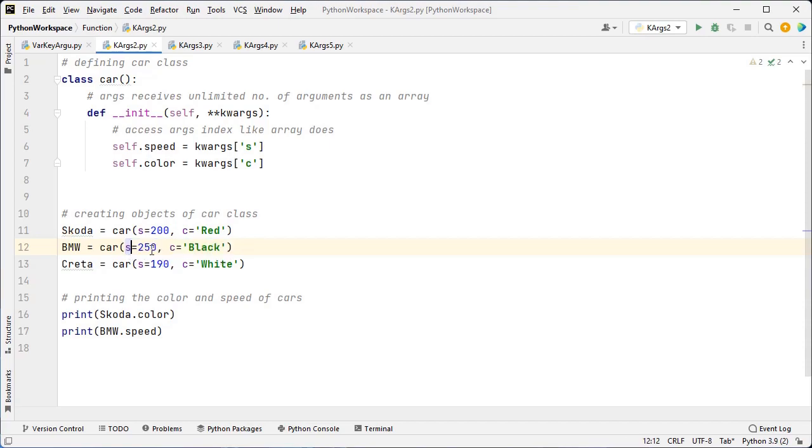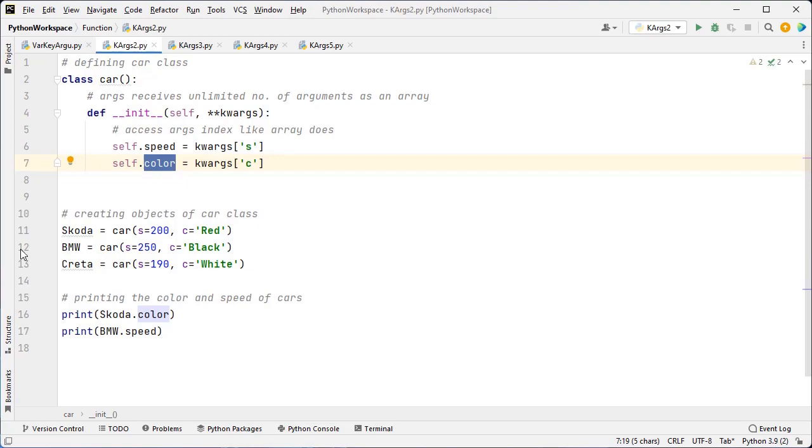S is the key, C is the key, 250 is the value for S and black is the value for C. So the control carries these values and jumps from the 12th line to the 4th line. Here the S 250, C black key value pairs will be stored inside this argument. The S value will be stored inside the speed and the C value will be stored inside the color.